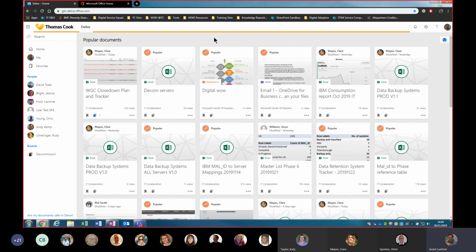If you think about people's OneDrive folders or SharePoint sites, they are structured in a way that makes sense to them. Team A and Team B may structure their files slightly differently from each other, but it makes sense to them as their own teams. Then you come along and you're struggling to find things, and it doesn't make sense. Why aren't the minutes of meetings in that particular location, or why are they somewhere else? Delve tries to break through those barriers and allow you to find that information quite easily. And it suggests things to you as well, based on how many views a particular file has had, or how close you work with that person or that individual or part of that team.